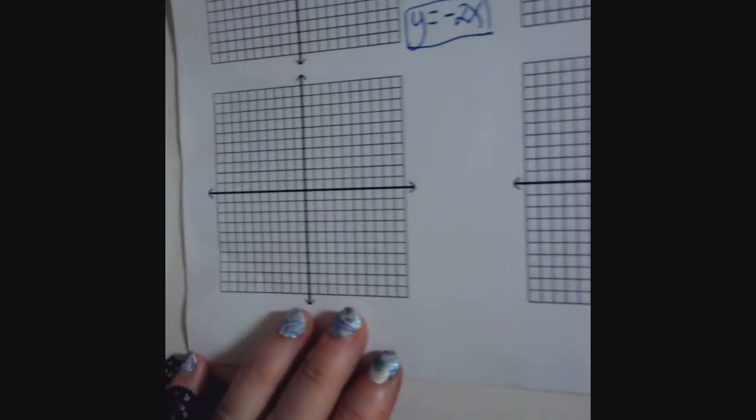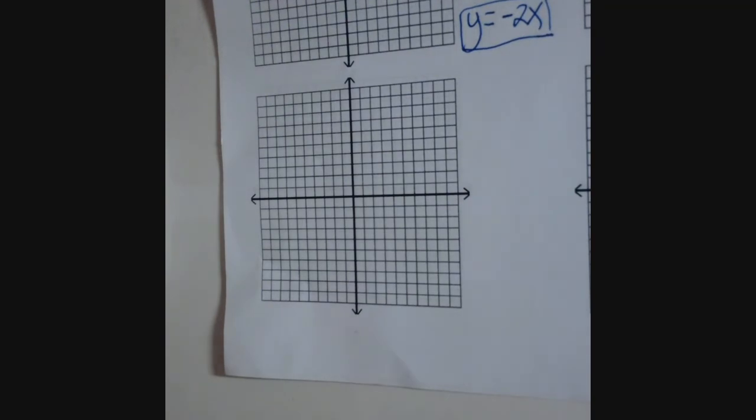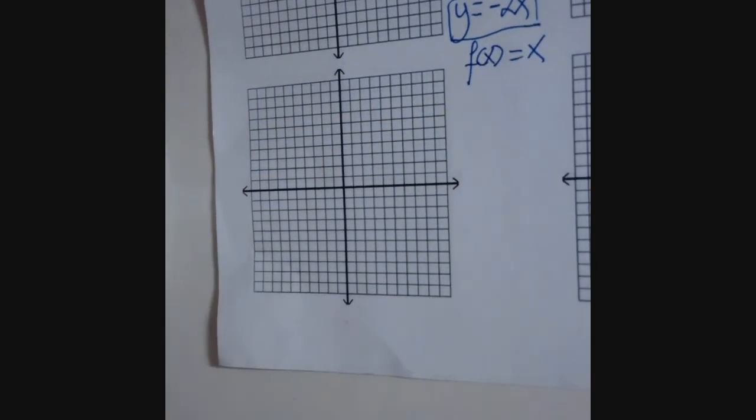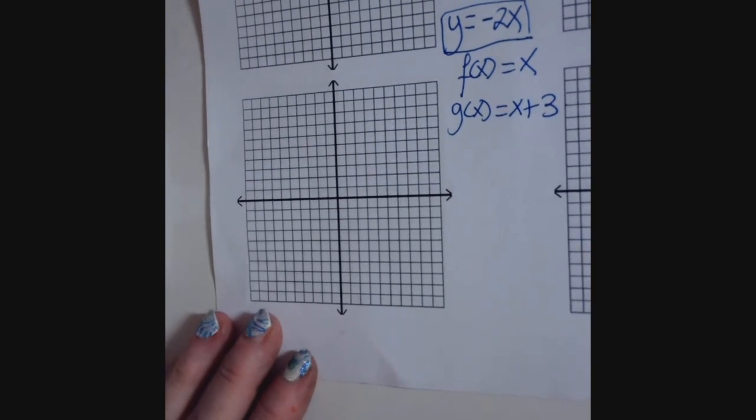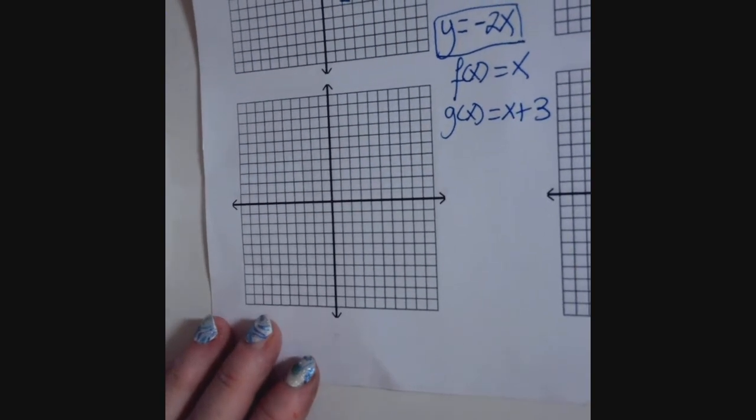Example 4. We're going to graph functions here. So let me get some graphing paper up here. I'm going to squeeze it here. And it says compare the graphs to this one. So everything's being compared to the original function. That's f of x. But the new graph that they give us is g of x. See how they call this g of x? x plus 3. Okay? So we're going to draw both graphs and then we're going to look at them.